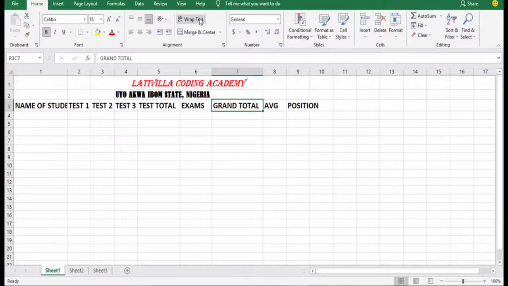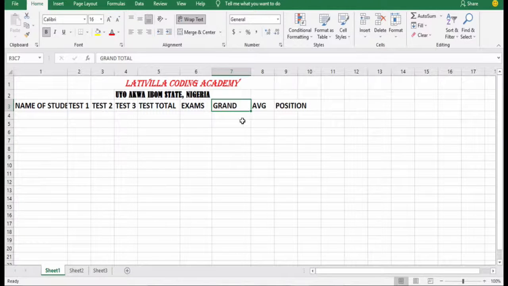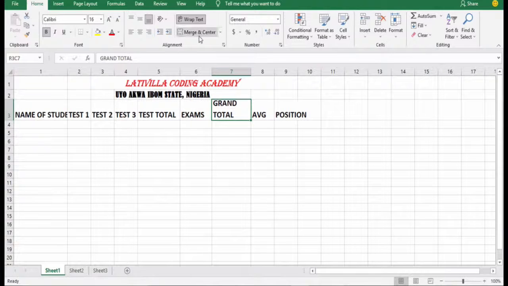We call it text wrap. You can text wrap it, and if you text wrap that text tab, you bring it back. It will do a text wrap for you. You can see it has text wrapped it for you. Put it in the center, up and down in that place. So grand total is normal, straight.